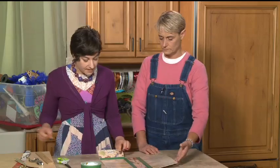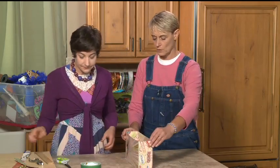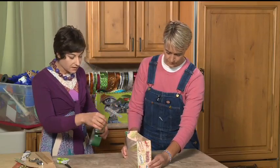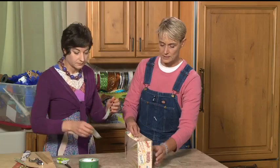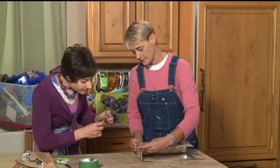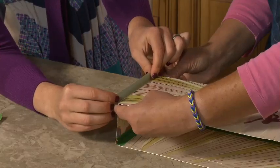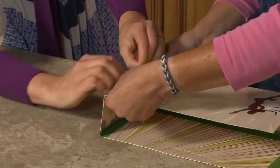Now it's time to bend everything into position. We fold it up and it makes a little box shape. One person holds it while the other rips half-width pieces of duct tape for the outside. We'll secure both sides first, then do the insides and the bottom. If you're working alone, a box or small piece of wood inside helps you get crisp corners — push down against it to hold the shape.